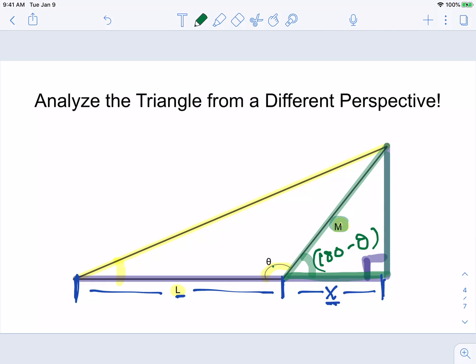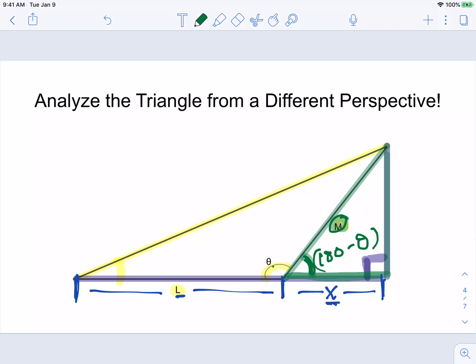That's kind of a handful to write, but that's what I could do to express that angle that's right in here. I apologize for my poor penmanship here, folks. All right, so now if I look at my green triangle, I have an expression for this angle. I know the hypotenuse value is M, and I want to know what this bottom little x piece would be. Now, in my head, I can jump and say, I'm going to use the cosine function to figure that out. Why? Because I've been doing these problems longer than you've been alive. So it's second nature to me. But for you, that might not be the case.